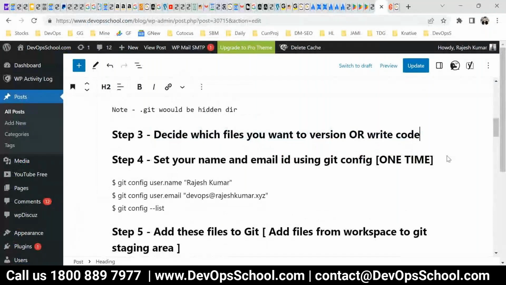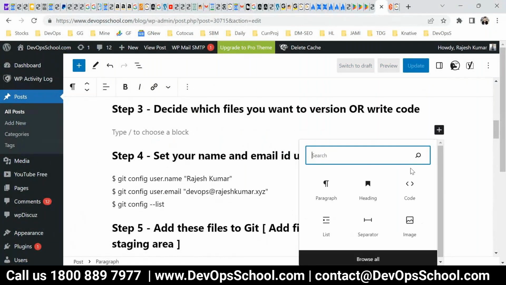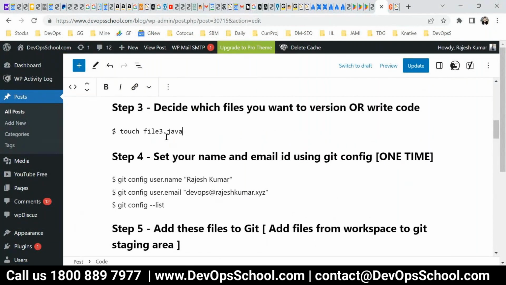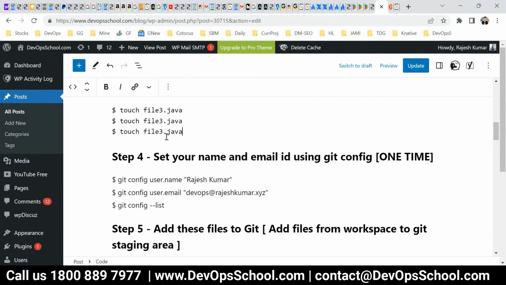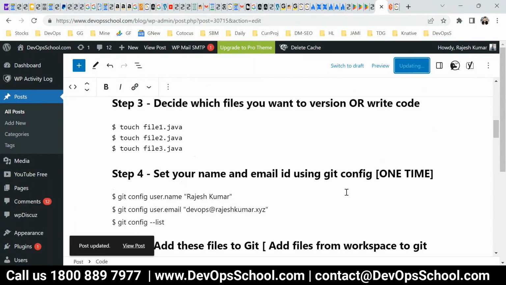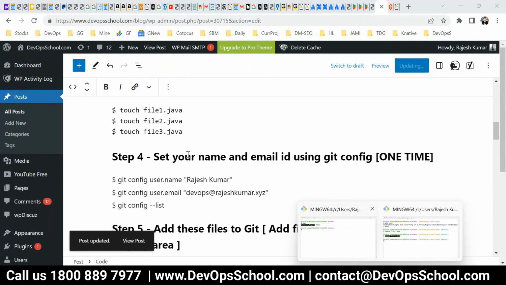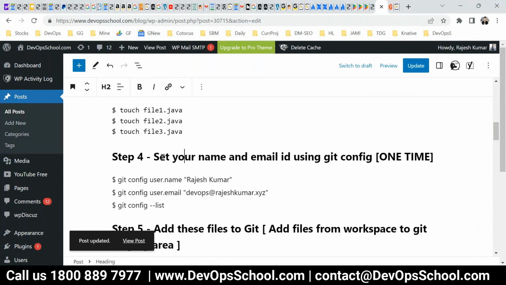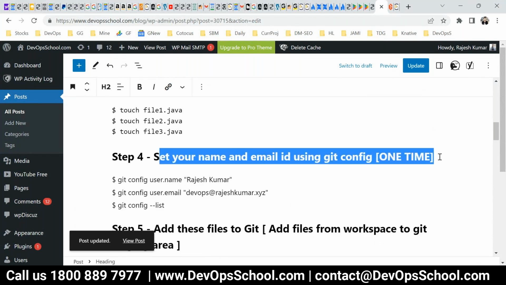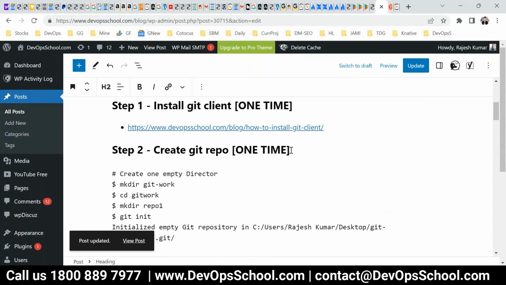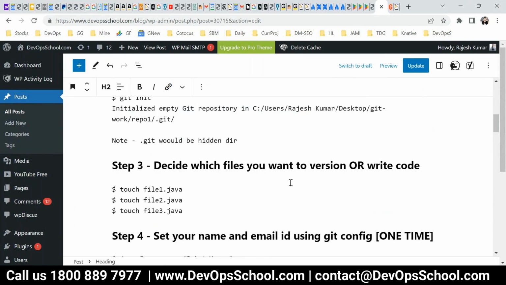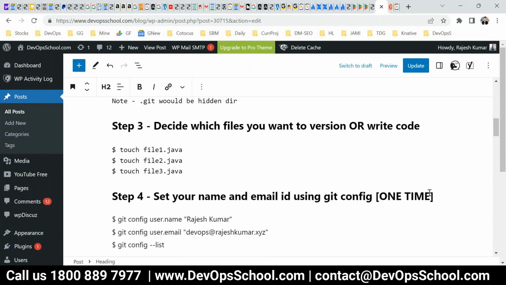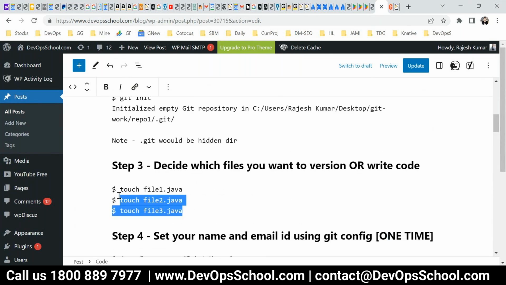Got it now? All of you? Yes. I'm putting that here, 1, 2, 3. Okay, so now this is also done. Coding is done. Now what to do? Now this is a one-time activity. Here I have written, see, creating a repo is one time. Installation is one time. And this is also one time. This is continuous until you finish the programming.